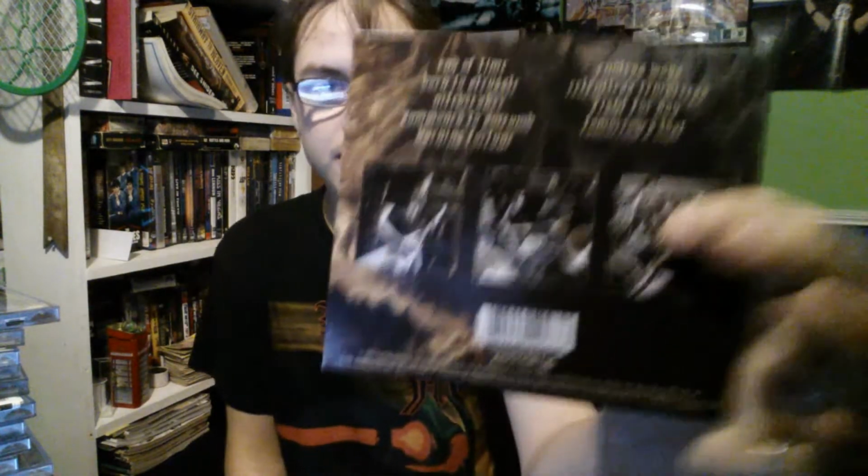Next is Cauldron with their album Tomorrow's Lost. Not that great of an album packaging-wise, but an awesome album music-wise. The packaging is really thin, you can see how thin that is. It's insanely thin, and if you can see in the light there, there are big gouges in it. It was like that before I got it, and I didn't even notice until I had it home and had the package opened. So you can't really bring it back after you open up the plastic. So I was like, great.